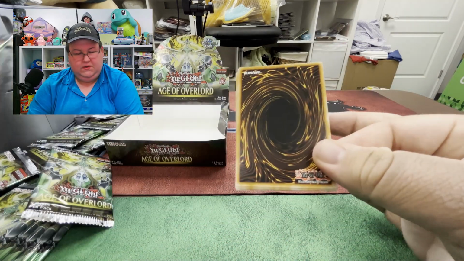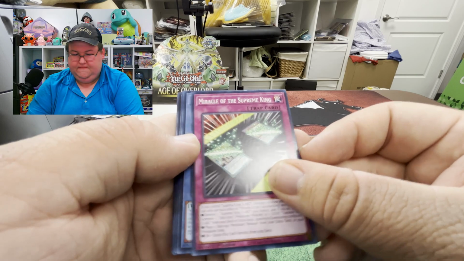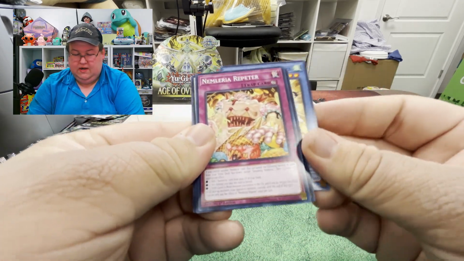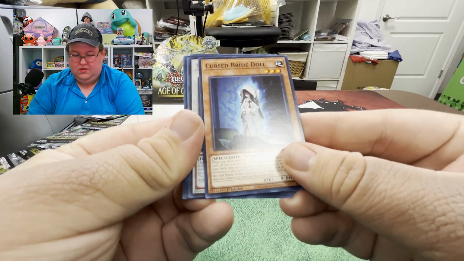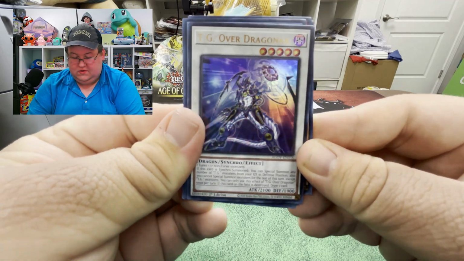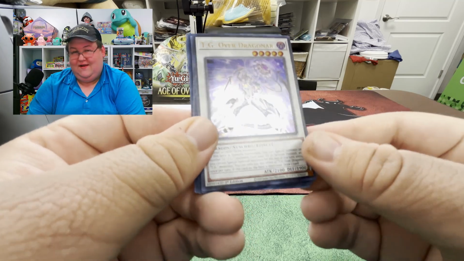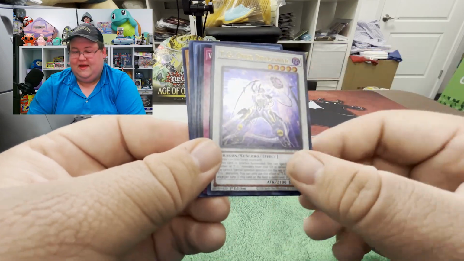Next pack here, we have Miracle of the Supreme King, Shinobaron Shade Peacock, Nemerlia Repetter, Cursed Bride Doll, and our holo is TG Over Dragnar Ultra Rare. Cool to see TG support. Haven't really seen that deck do anything since the YCS set it won back in the day. Really interested to see how this actually plays out in the format and whether it's going to be a meta contender.